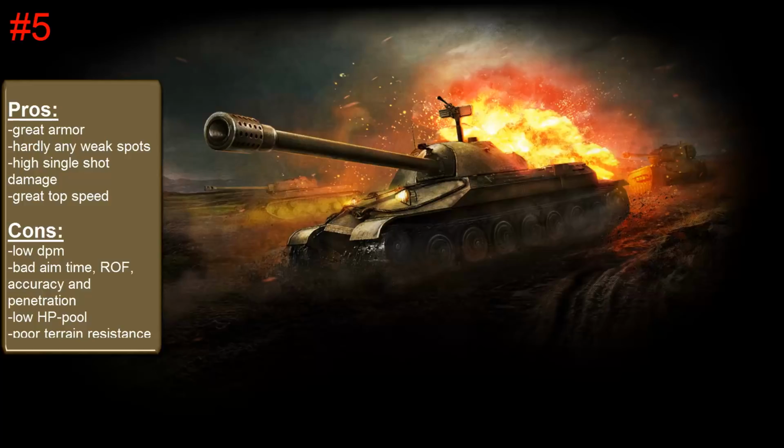Another problem that the IS-7 has is that it's quite sluggish with high terrain resistance, so it will be very difficult to maneuver, especially if you're on swampy terrain. And one last drawback is that it has somewhat bad gun depression. It's not horrible. You can sometimes go hull down, but it usually prevents you from using that awesome turret armor of yours. So that also limits the situations in which you can really excel in that tank.